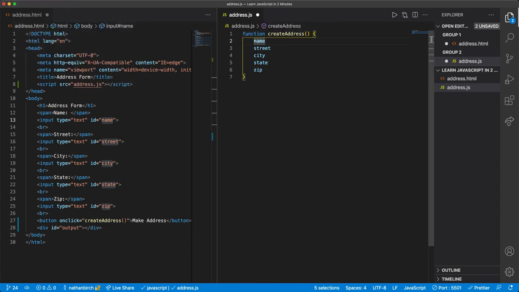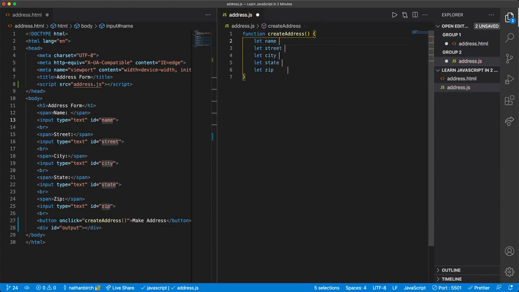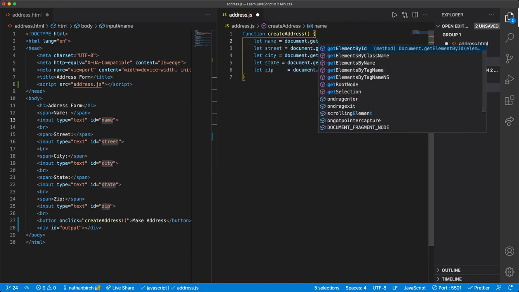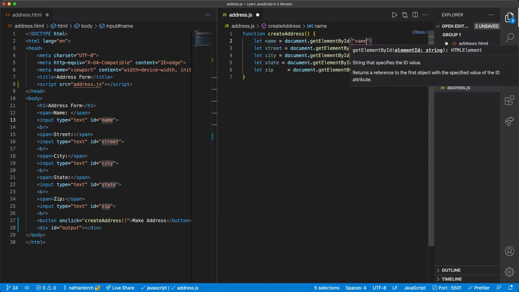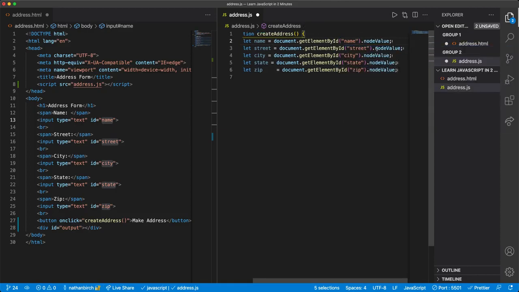And then right here, I'm just going to go ahead and make a variable name. Let name equals document.getElementById. And then I'm going to paste again because we have the same IDs that we're working with. Then I'll hit end and then .value with a semicolon. Oh, it auto-corrected that again. There we go. All right, take out that extra space there. Okay, so we'll get the IDs of each one of these, and then we'll assign them to their variables.